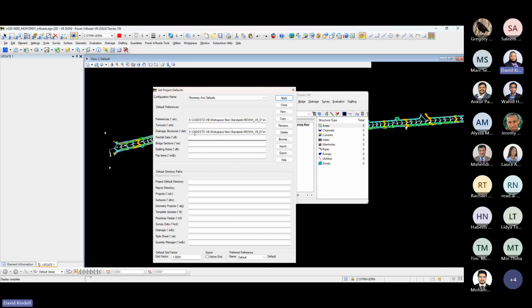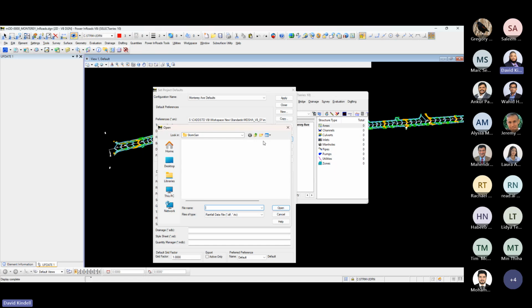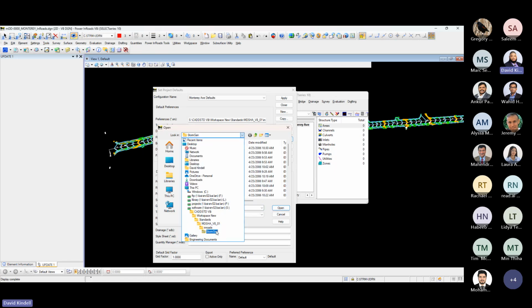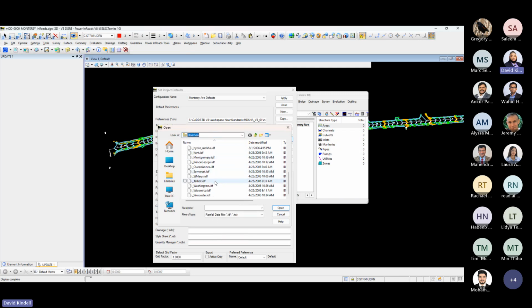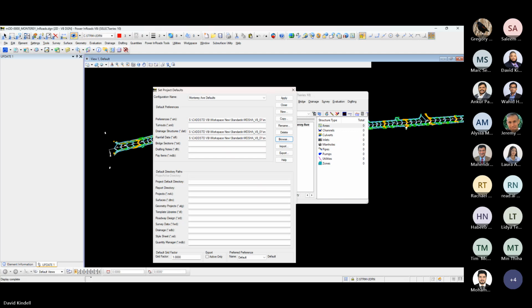Now your IDF, which is your rainfall data, accounts for your hydrology and rainfall in order to do the flows. So this is in the same category, storm drain sewer, and you have different counties for IDF curves. Now, Monterey Avenue is located in Baltimore, no, I mean Anne Arundel County. Now you click on Anne Arundel County IDF curve, you open that up, and then you click apply.